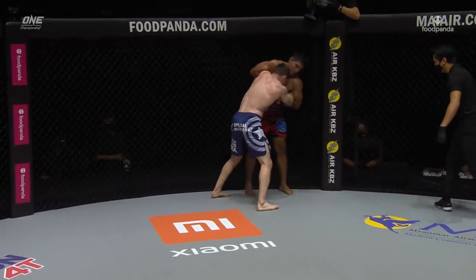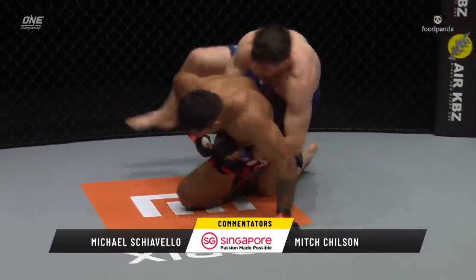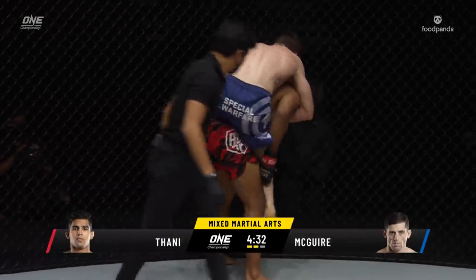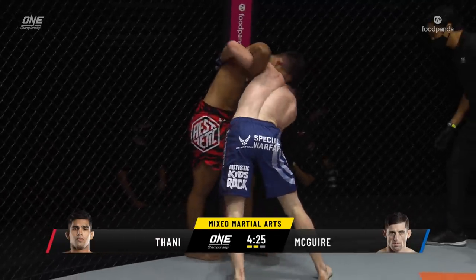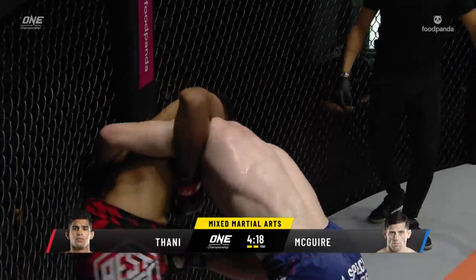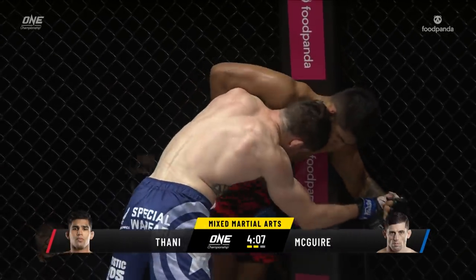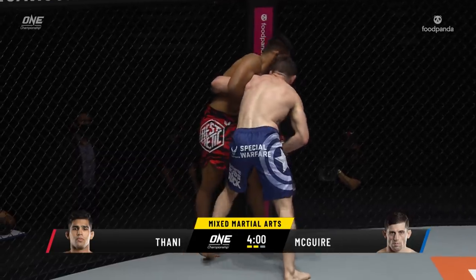But Tyler is not giving him any space — immediately closes the distance, doesn't want to bang with Tani, and pressures him right up against the circle wall. Beautiful spin-around takedown to end up on the back. Tani stands and has him wrapped on like a backpack. Maguire spills over the top — a gut-munching knee there from Aguilar Tani just to say hello. Good job by Maguire working back from the back position. Maguire driving his head up into the chin of Tani, enabling better control of posture.